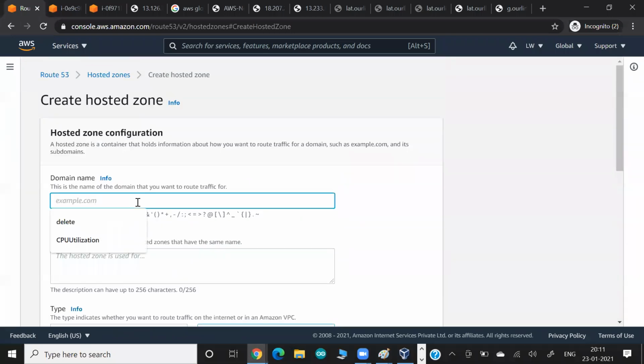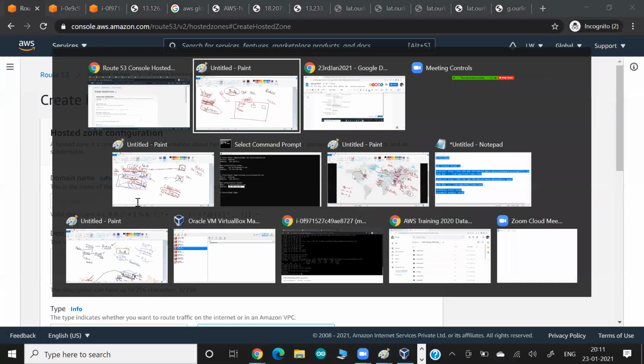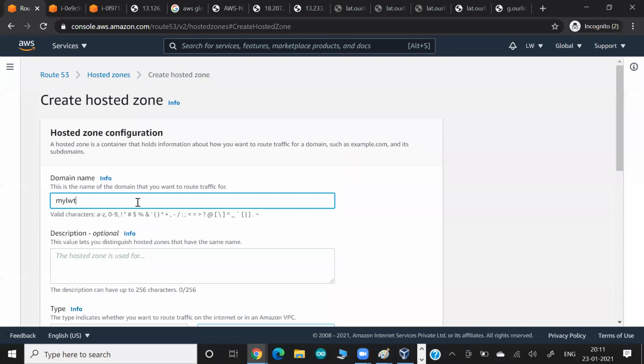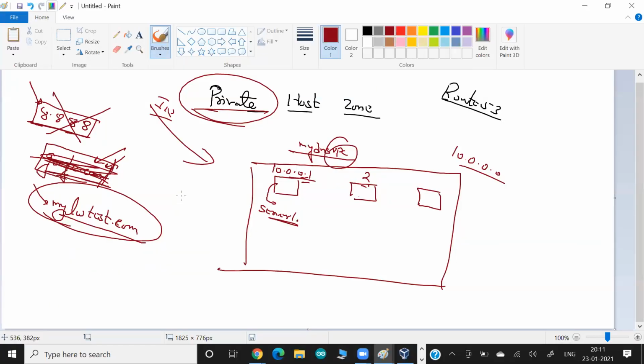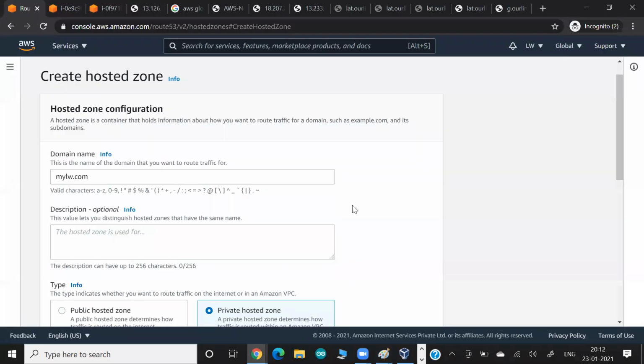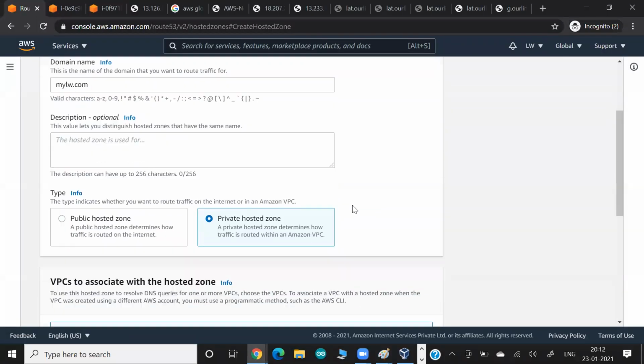For the domain name, you can pick anything, but in my case I'm using my LW.com. But you have to tell which VPC you are going to use this domain in, and they ask here which VPC you want to use.